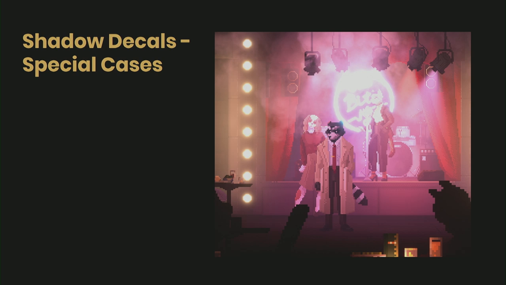Another issue we had was that in some scenes the player character felt a little out of place, where we've got this really strong directional ambient lighting. In this case, there's a lot of ambient lighting coming in from that stage in the background. What we could have done is set up a low-res spotlight to emulate that effect. But we've already got enough shadow casting lights in this scene as it is, and we don't want to drag down performance even more. So for situations like this, we came up with a special decal that dynamically moves and morphs around the player based on some artist-placed pivot representing the focal point of the ambient light.